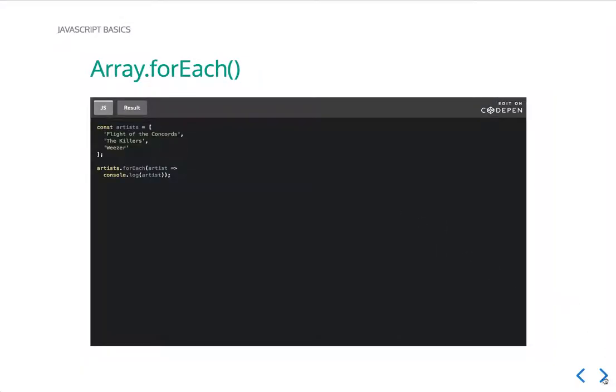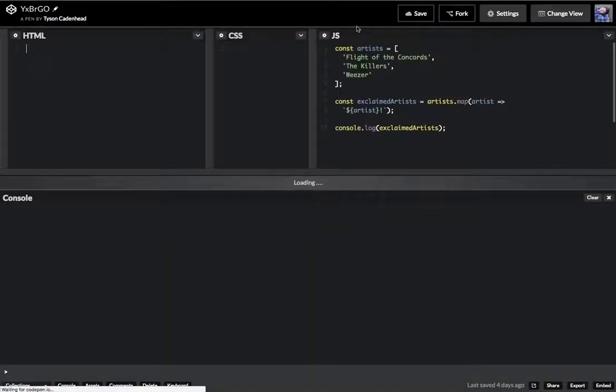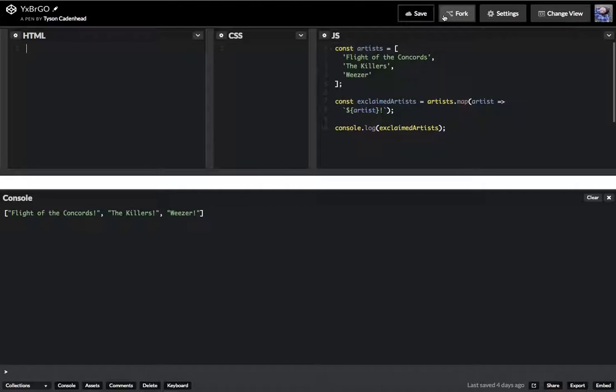So moving on, we have array map. On face value, map looks kind of similar to forEach, but with map, you're expecting to return something. So what map does basically is you give it an array, and then it returns a new array, but modified with whatever has changed inside of the map.